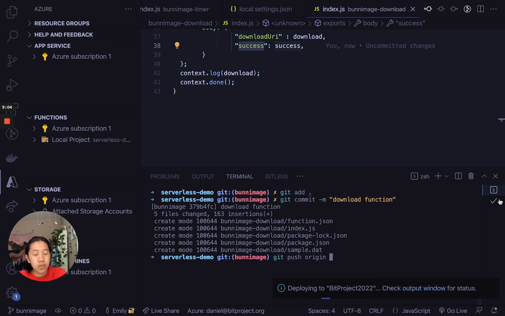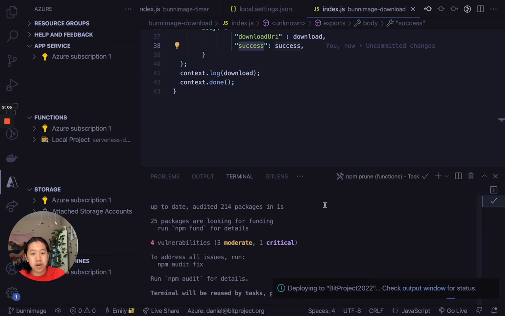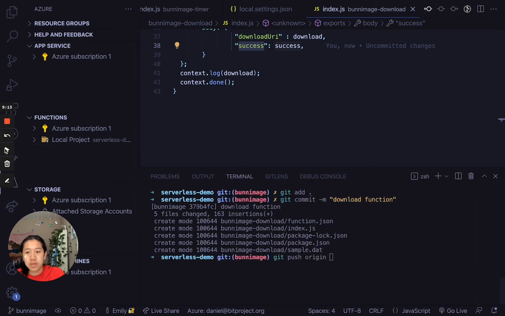And you should always, before you push your code, make sure your function deploys first, or else the bot's not going to be able to check the updated code. I'll see you guys after that's done. All right, it just finished. So I'm going to go ahead and push this to the bunny image branch.